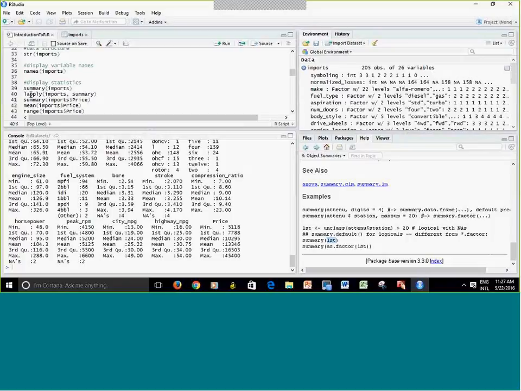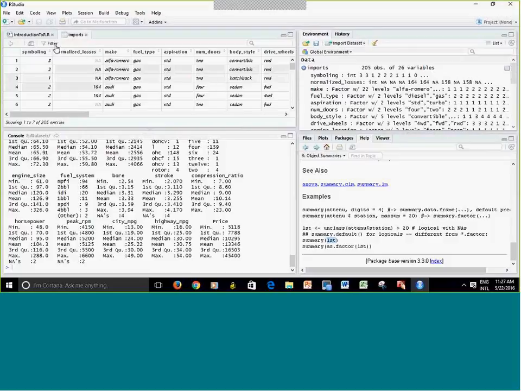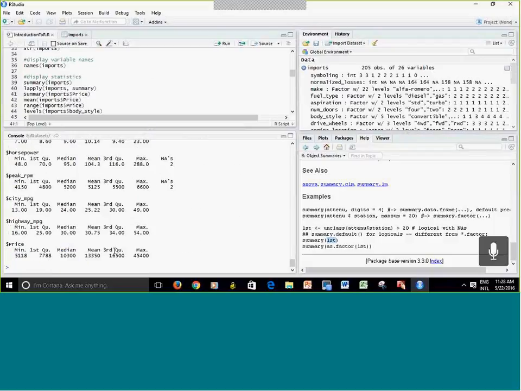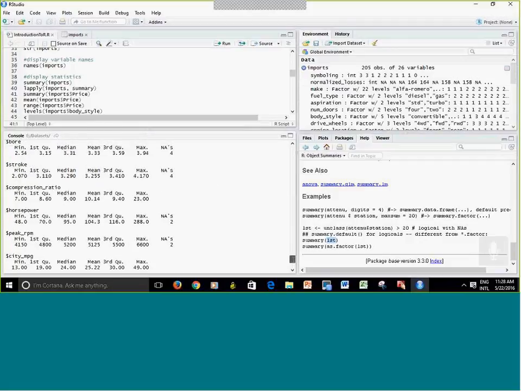Another way to display the summary is to run the lapply function. What lapply does is it applies the specified function to all variables in the data frame. It's going to loop through all variables in the data frame. And again, what's a data frame? Do you remember? It's an object where we loaded data from the data file, right? Each column corresponds to the column that I had in my Excel file, or rather the CSV file. First row was the variable names, and the rest is data, right? So it's going to loop through every single variable and display the summary for each variable. Let me hit run over here. So this is one way, but it just gives me a slightly different display.